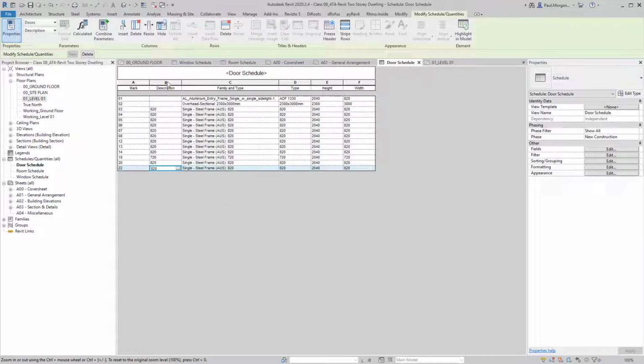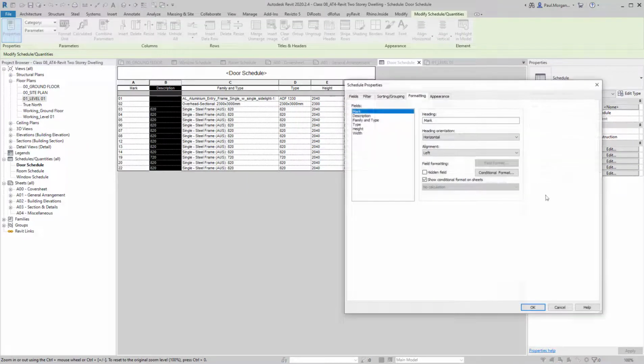And then the next thing is whether we actually want to see this at all. That's the other thing we can do: some of these fields of data we want to be able to use to filter and sort, but we may not actually even want to see them in our schedule. So let's say I want to see the mark. The room is probably a good one to have next to it, and I don't want to see description. So I'm going to go into formatting and then click on description.